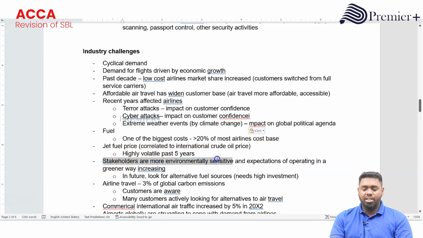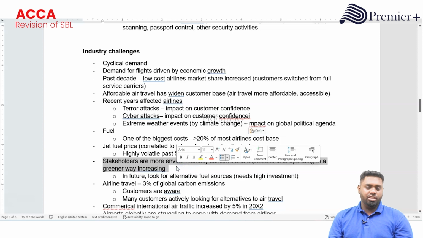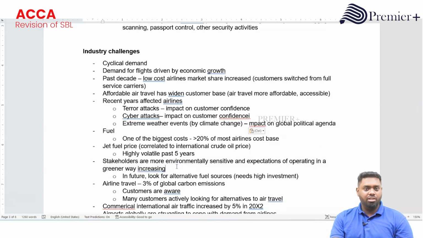Stakeholders are more environmentally sensitive, and expectations of operating in a greener way are increasing. Stakeholders, not only shareholders but the wider stakeholders, are now more focused on the environmental impact. So they are very eco-friendly and environmentally sensitive, and they also have expectations from the company to support the environment and to act and to operate in a greener way.